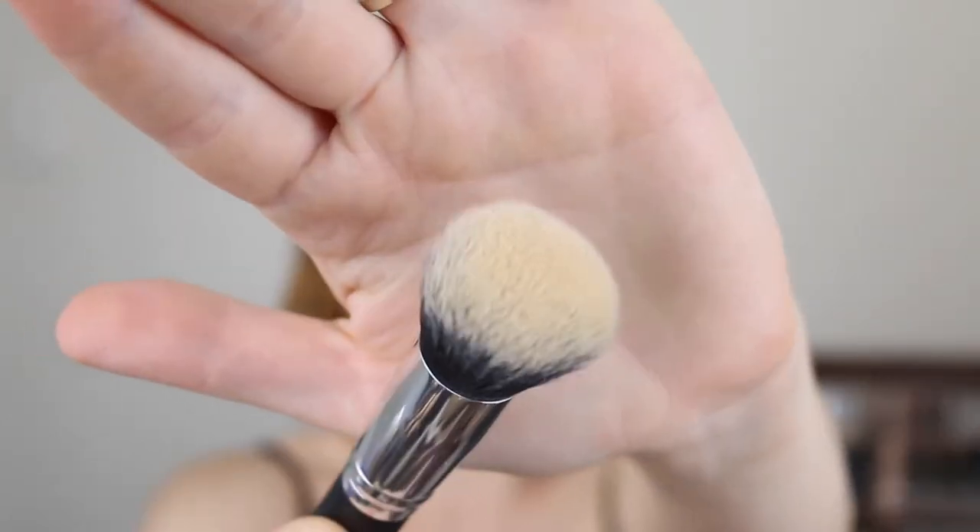Some more brushes — the Kmart brushes. First up I have the 005 Buffing Brush, which is a foundation brush. It's not as dense as your regular kabuki style brush but I have really been enjoying it. It is super soft and really easy to wash. When I use foundation brushes I like to stipple rather than buff, and this does a great job at that. It gives full coverage and blends the foundation out really well. You could also use it for cream products like a cream bronzer or cream blush. These were all around $10 or less — pretty good deal.